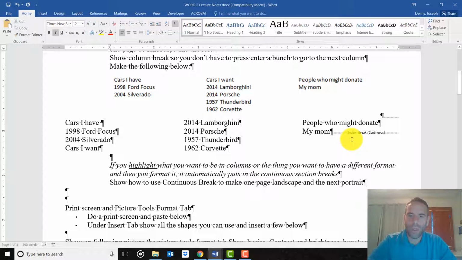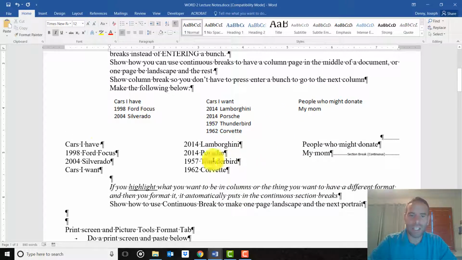And so what Microsoft Word just did was when you highlighted these words a minute ago and created 3 columns, it had to break the document up into separate sections. And so you could have put those sections in manually, which we'll do in a minute with the landscape and portrait. But let me show you how that works.